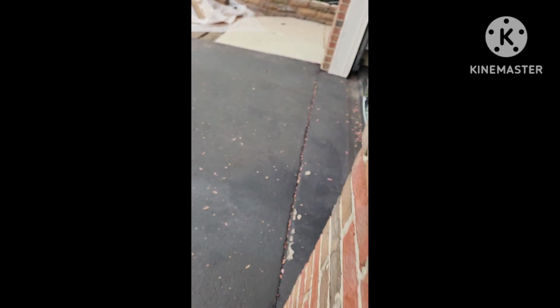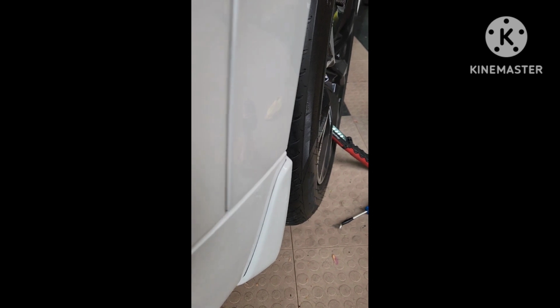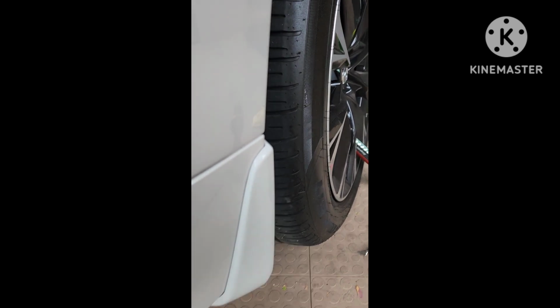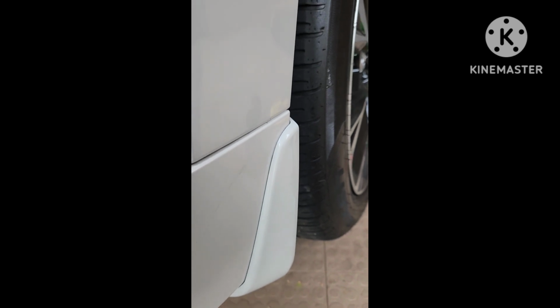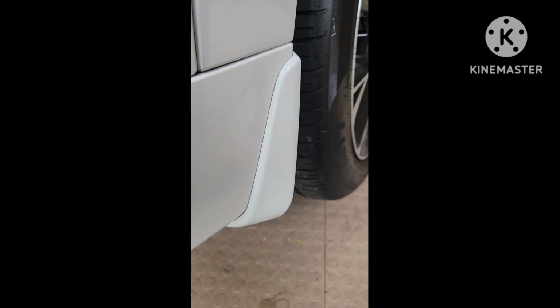On the front one, you just have to make sure you don't leave any gap. Let me go around the other side here. You can see there's no gap. It fits right up to the car. And again, the main thing is make sure you clean it before you install it.